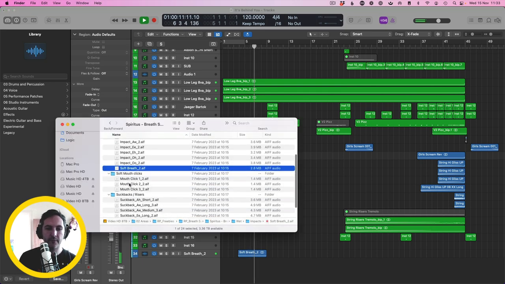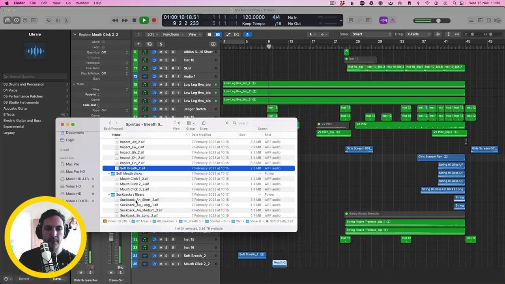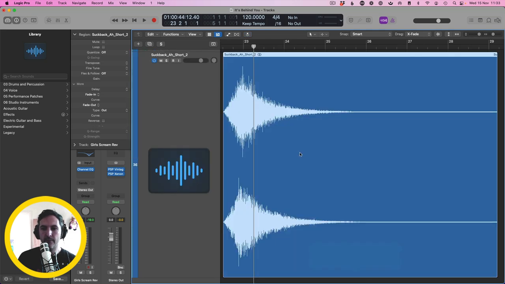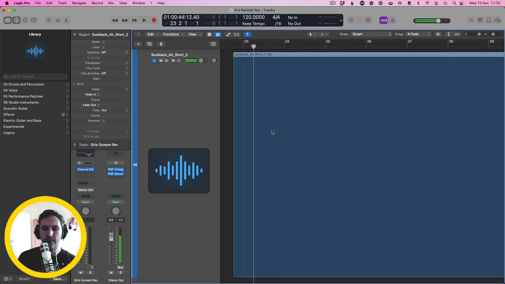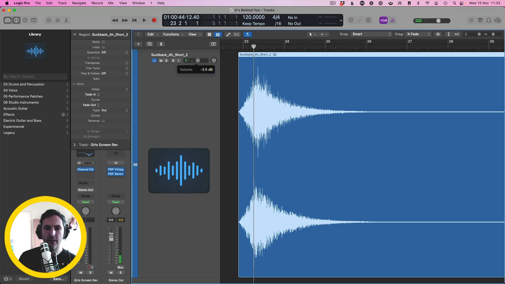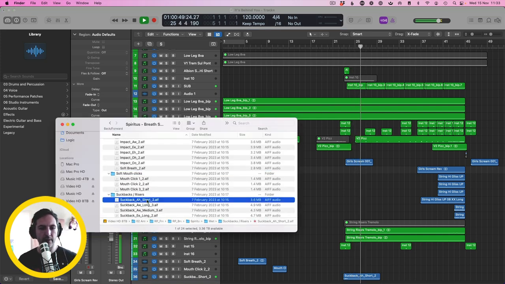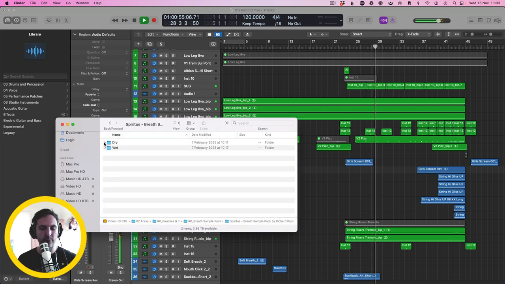elements to it. Mouth click. Suck back short. Let's do a suck back on this one. Turn it down. Where am I? Impacts. These are all wet actually, aren't they? So we can try it dry.